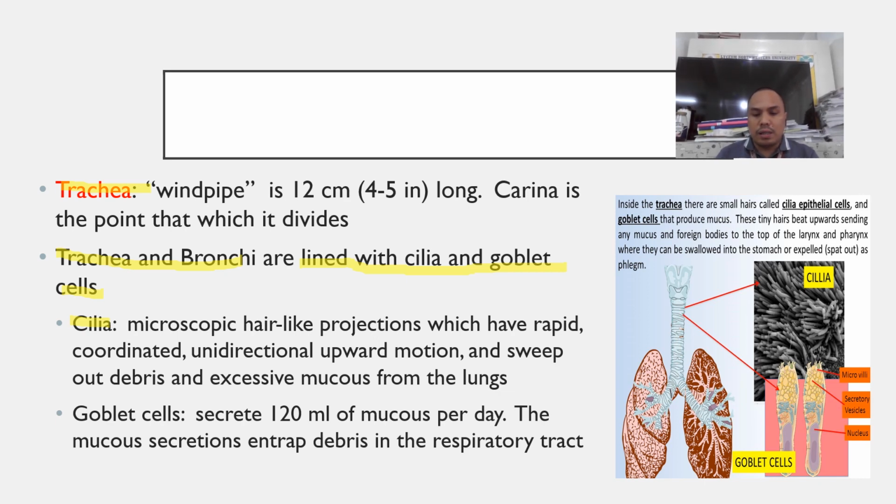So these cells produce a thin layer of mucus. So tinatawag natin that is the mucus blanket that traps the pathogens and microscopic particulate matter. So these foreign materials are then swept upward toward the larynx and throat by the cilia. Na sinasabi natin that is the tiny hair-like projections on the epithelial cells. So the cough reflex is triggered by the irritants in the larynx, trachea, or bronchi. So after the air passes through the trachea and bronchi, it enters the respiratory bronchioles and alveoli, where all the gas exchange occurs. Okay.